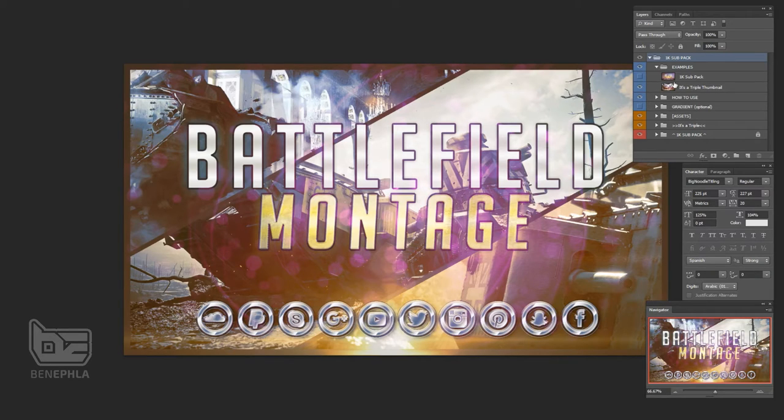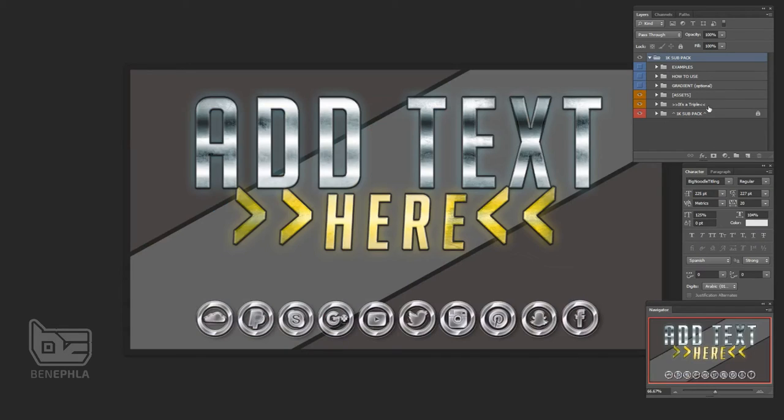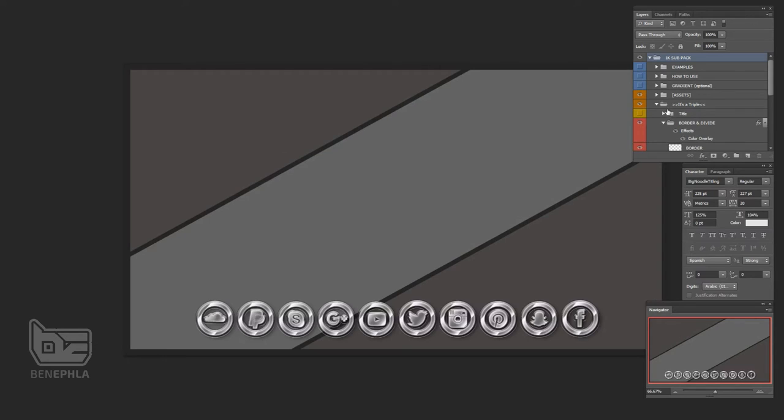So just give me one moment to turn off these examples, turn off the how to use, and like I say, the how to use already talks about how to edit this It's a Triple folder, so we're not going to really look into this folder because it's already explained here. But what we are going to do is leave it open so we can show you the effects against a reasonably plainish looking background. In the assets folder, we'll first look at the social icons.